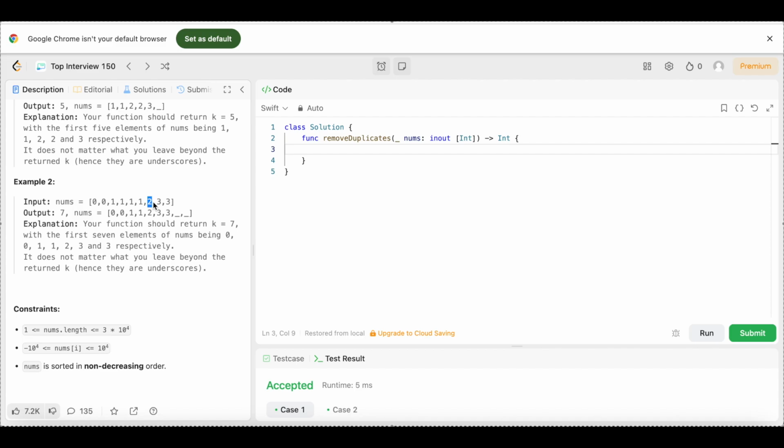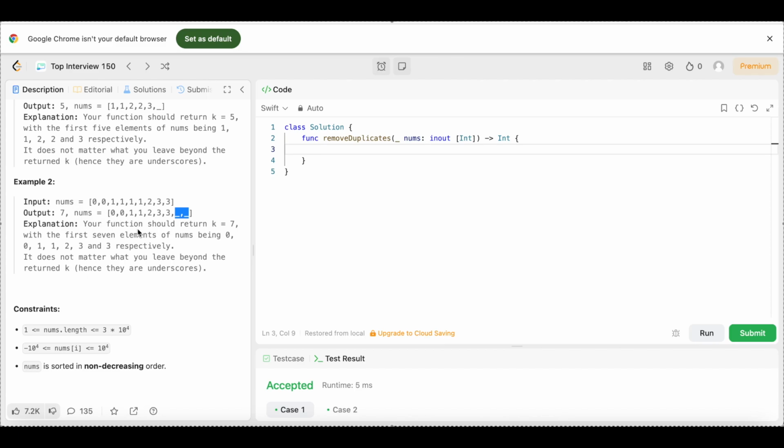Then there's only 1 two, we don't have to remove anything, and there's only 2 threes, so we don't have to remove. We could keep both the 3s, but we had to remove 2 1s, which is why we removed those 2 1s, and we just put 2 underscores at the end to keep track of the space or the memory where those 1s were.